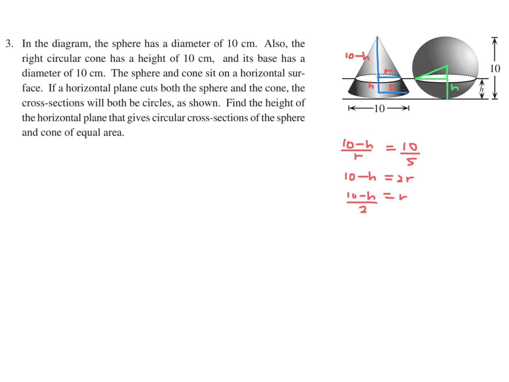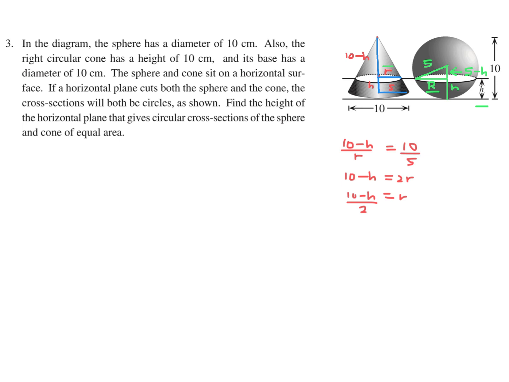So this is H. They even show you that over here. So this is going to be 5 minus H, right? Yeah, 5 minus H. This is the radius, so 5. And then this is R. I'll just make it a big R. It has to be the same, right? This R has to be the same as that R. That's the only way the areas would be the same. But let's just make it a large capital.